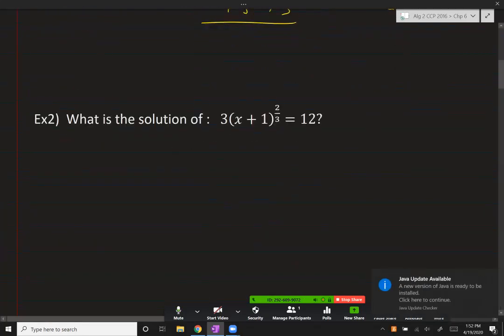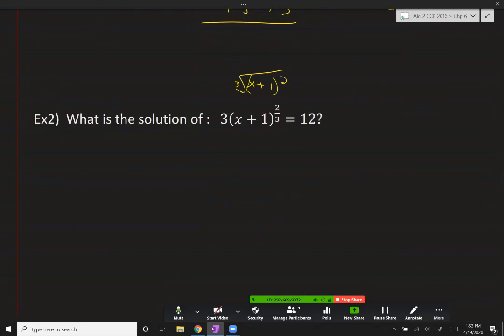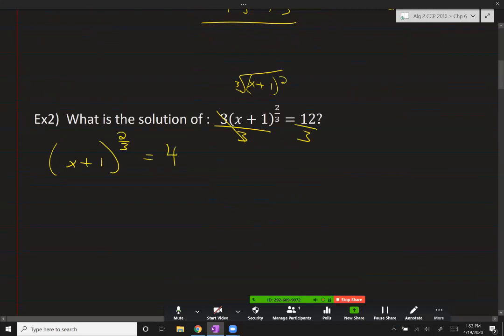All right, our next problem is presented a little bit different. Remember, this is the same thing as having x plus 1 squared in here and having a cube root in there. I do not want to change that format back, right? Once we have this fractional exponent, we want to keep it, but I want to get that thing alone. So here it goes, divide by 3 to get rid of this 3 hanging out there. X plus 1 is to the 2/3 power, and it equals 4 now.